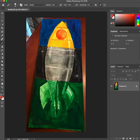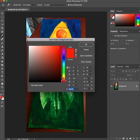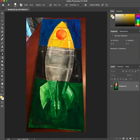You've got your highlight over here, which there is kind of two highlights. I'd say your main highlight really is the light coming from this direction. So this would be more of a subtle highlight. Over here though, yeah, you would have a little bit of a highlight. So let's see if I get pale yellow. Small brush.